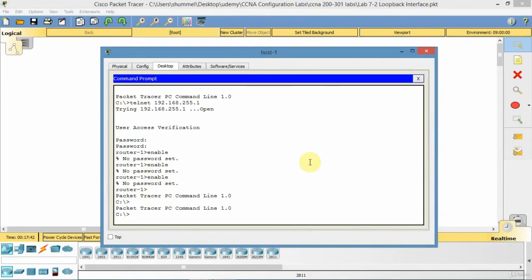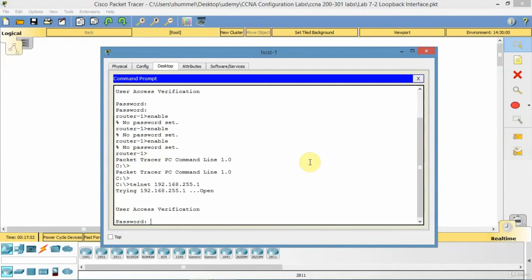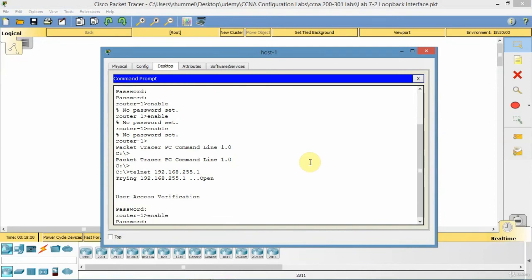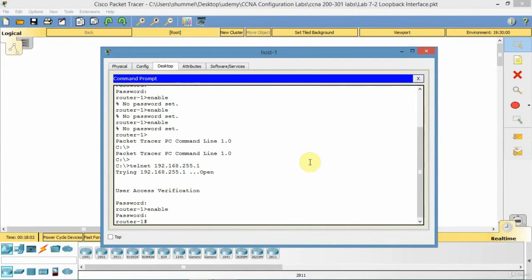So I'll open a command prompt, use telnet and the loopback address, that's router 1, and the password CCNA Labs. Now I'm on router 1. I'll get on the enable command, using the enable password, CCNA. So now I'm on router 1 based off that loopback interface.